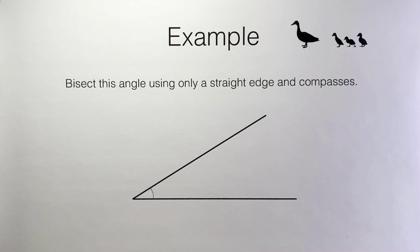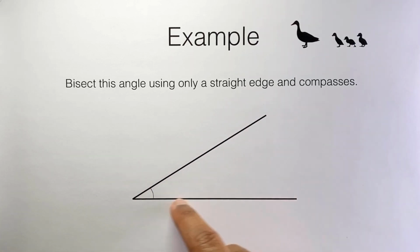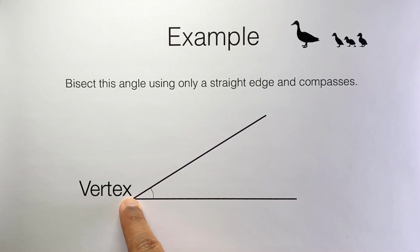Just a quick bit of vocab before we start. The angle is formed between these two rays. The point where the rays meet is called a vertex.